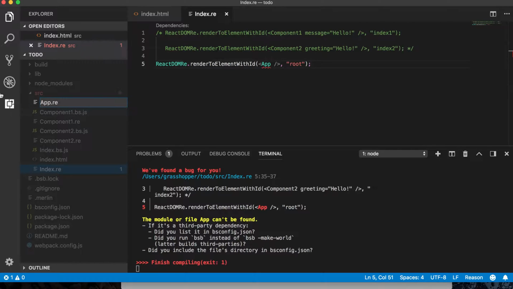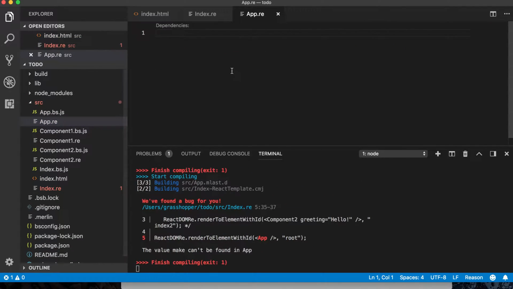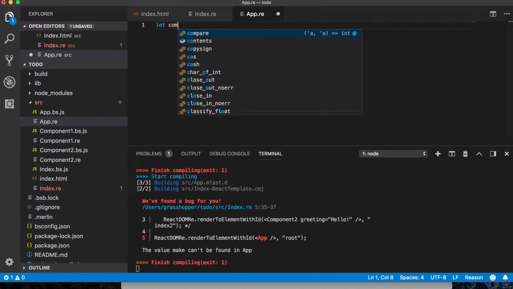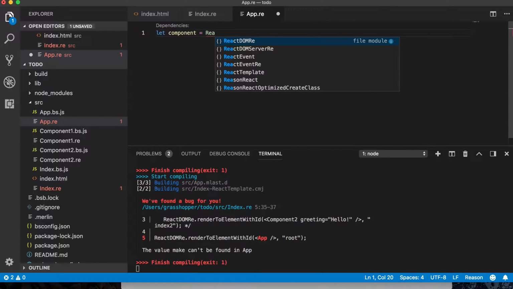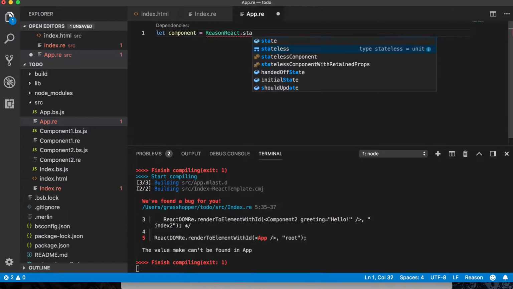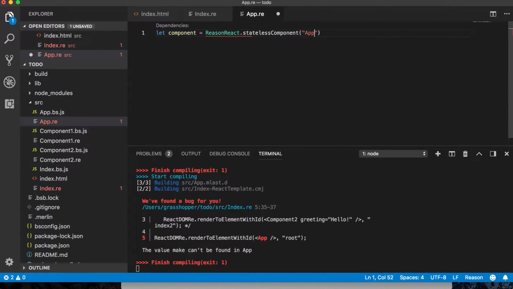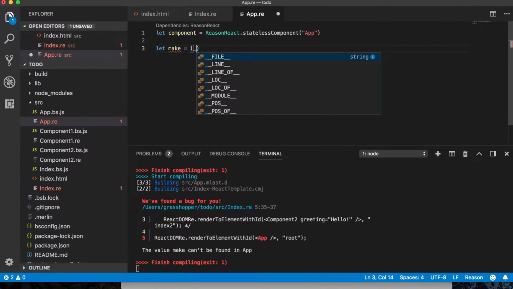App.reason. I find that just using uppercase here to match the module name makes the most sense. So to create a stateless component, we just say let component equal ReasonReact.statelessComponent, give it a name, and then we need a make function, which takes some children that I'm not using right now.